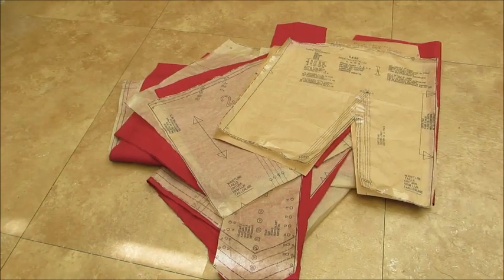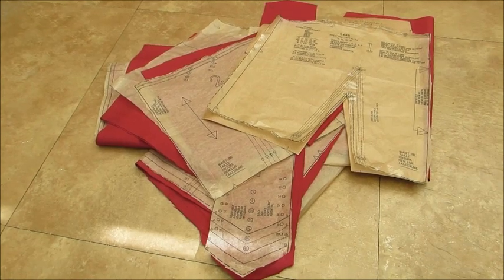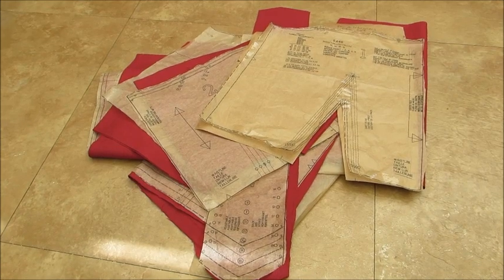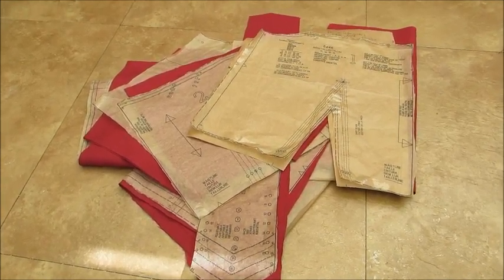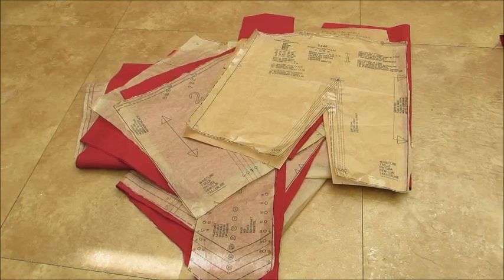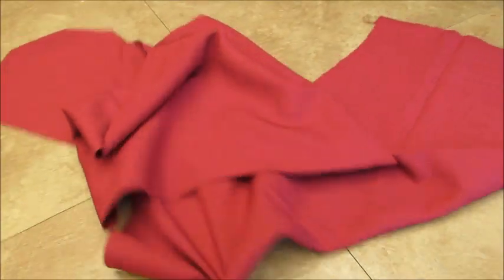Righto, so I have cut everything out. Oh, my back is absolutely ouch, putting it politely. Made a few tweaks, and hopefully when I sew this all up, the tweaks will be good. I just have this amount of fabric left.